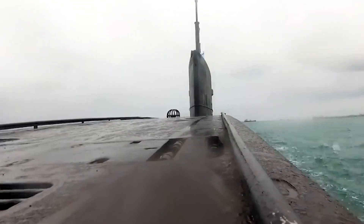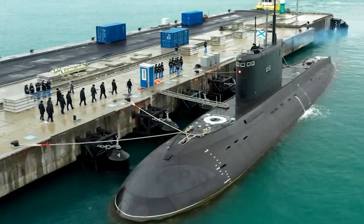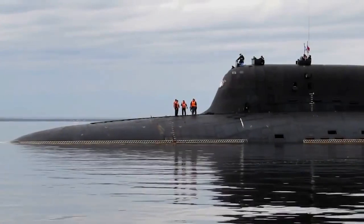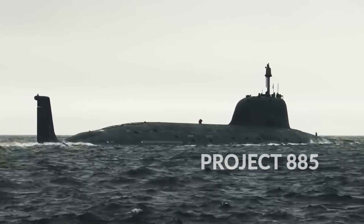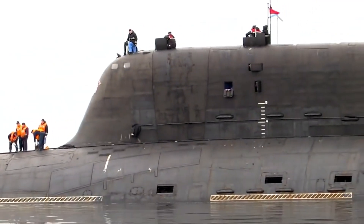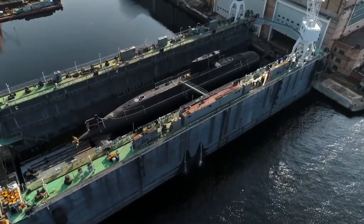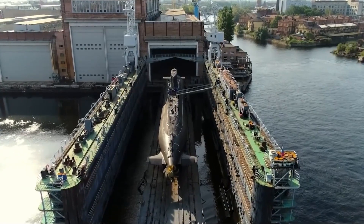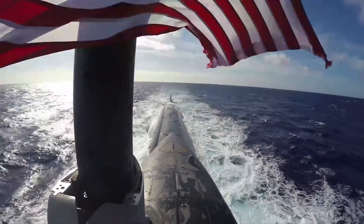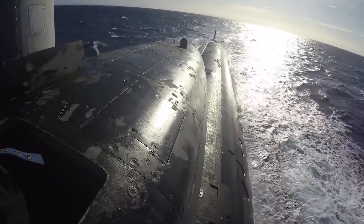The 4th generation subs go at par with the most modern foreign analogues. When we say nuclear submarines are to be watched out for by the enemy, that includes the 4th generation monstrous submarines in particular. At present, Russia is building submarines of this generation, including Projects 885 and 955. These 4th generation ships of the Sea Wolf type were created at the end of the Cold War and have the shape of a rotating body with a relative elongation of about 9, due to the transition to a larger diameter durable hull. The submarine Virginia stands out from the rest thanks to its elongation of about 11. These incredible vehicles are often referred to as the backbone of the Russian Navy's strategic nuclear deterrent.